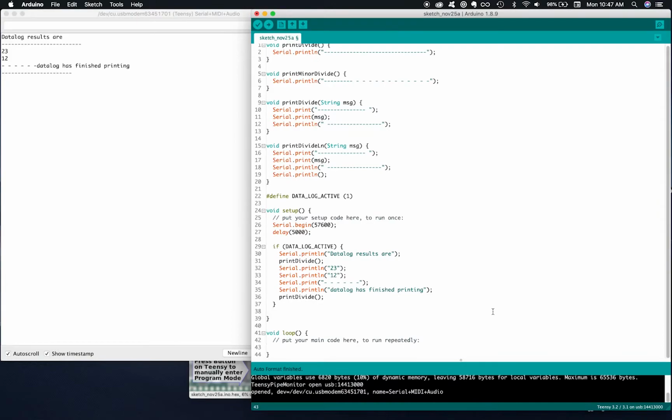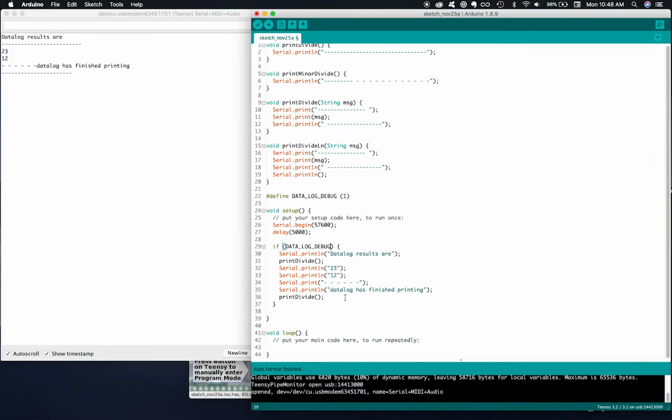But assume that we have 20 or 30 different types of data log data points that we're tracking, at different speeds or in different circumstances. We'll call this data log print, or data log debug.